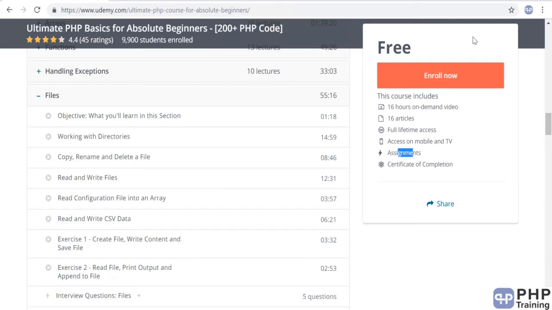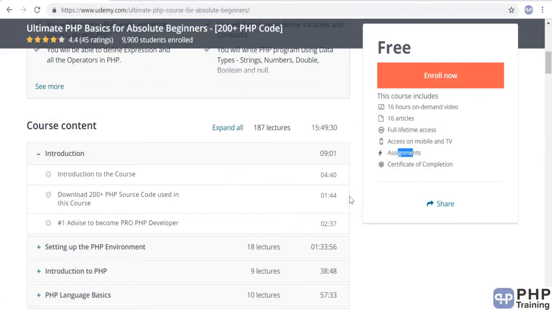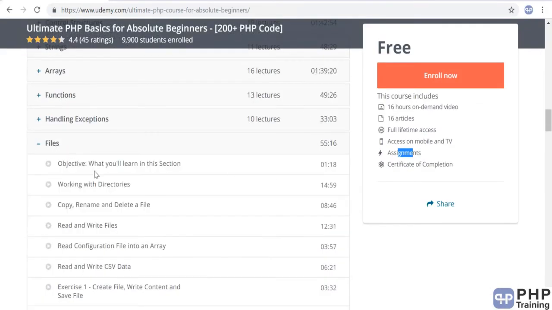Now we are learning how to convert this traditional procedural approach of working with files into an OOP way. So you have to know how to work with files. If you know how to work with files, you can skip this section, but you can always enroll for this free course, go straight to files and start learning.